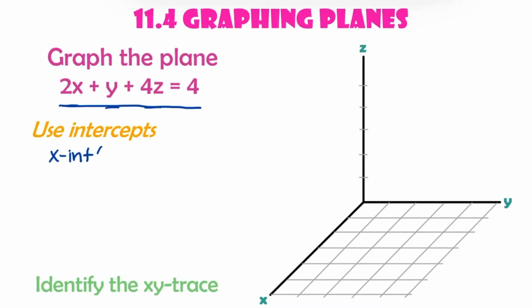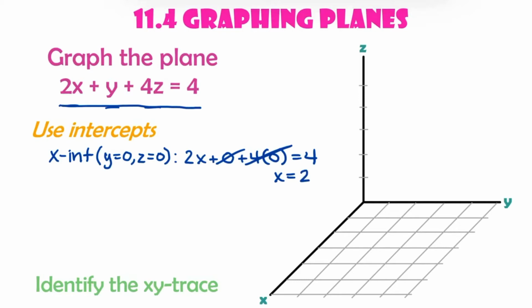We're going to do that by finding the x-intercept. If we were on the x-axis, there's one thing I know. I know that the y value and the z value are 0 because we're on the axis. So what I'm going to do is substitute that into the equation, a 0 for y, 0 for z, and I'm going to solve. So we've got nothing plus nothing. I've got 2x equals 4. Divide by 2, I've got x equals 2. So my x-intercept is the point (2, 0, 0). We probably shouldn't just write x equals 2. We should write (2, 0, 0) is the x-intercept.